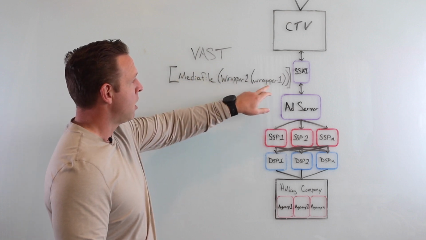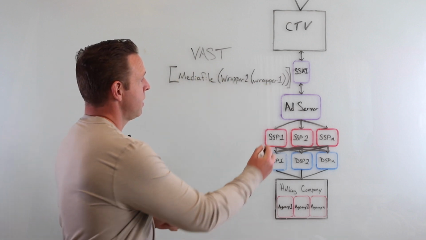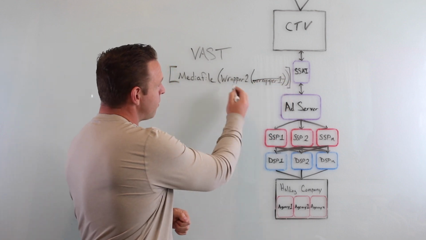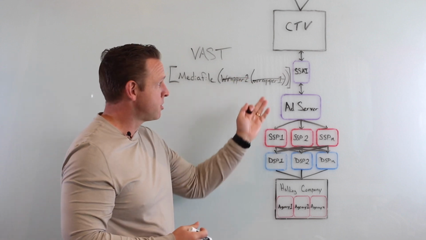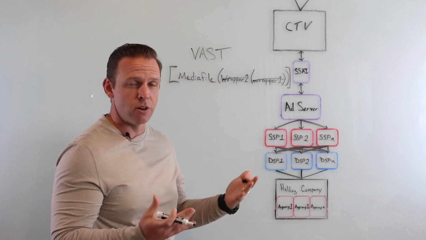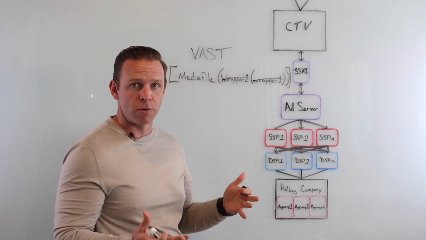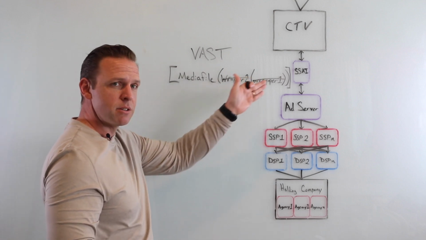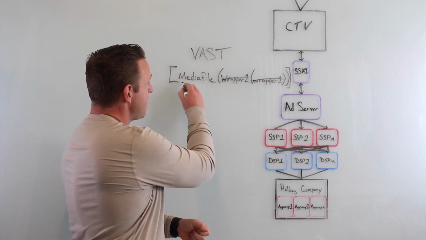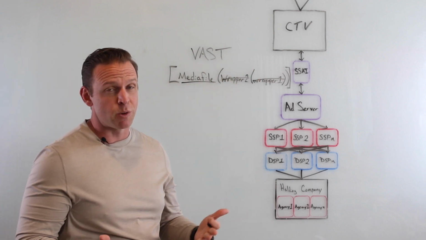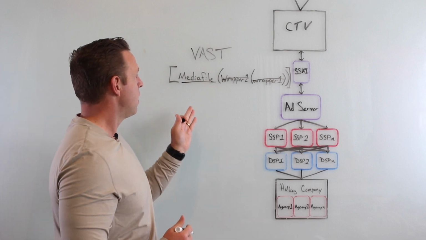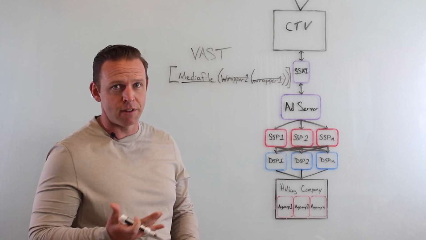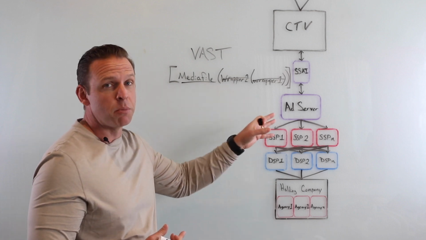So you would unwrap wrapper 1, right? And then that gets used, all of its pixels fire, everything happens there. And then you get into wrapper 2, same thing. And these are generally different vendors measuring things or using wrappers for their own purposes. Could be for reporting, it could be for measurement and verification and other things. And then you can go down, traverse several layers of wrappers before you actually make it to the media file itself, which is where the creative is held, as an MP4 file. So as all of these wrappers fire off, you get all of the events and pixels and everything for all of the different vendors available in the ad tech space.